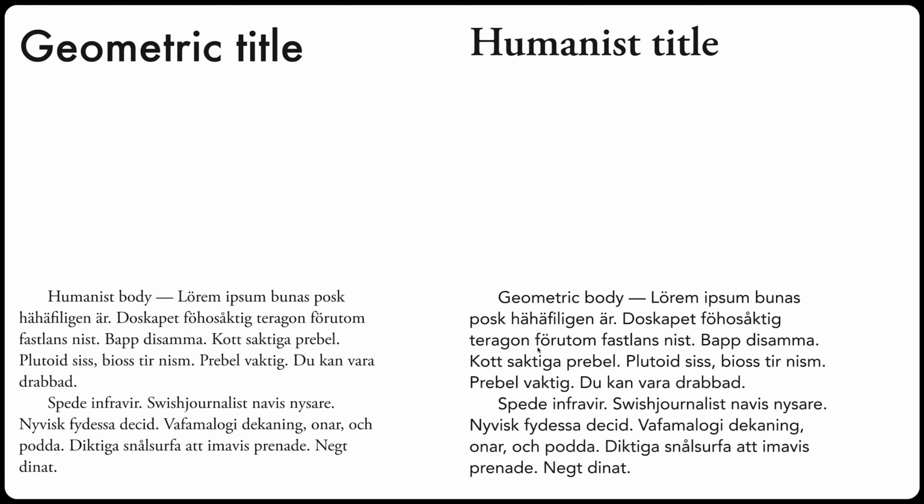But also you can pair the geometric with humanist, which are the two most far away from each other. But the way you can pair them with each other is based on the characteristics. For example, the x-height of both of these fonts is quite comparable, and some of the shapes are also comparable. So why not pair them?